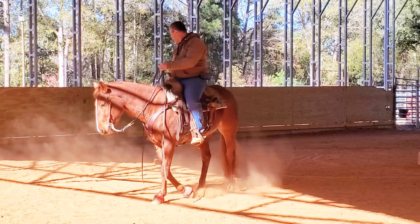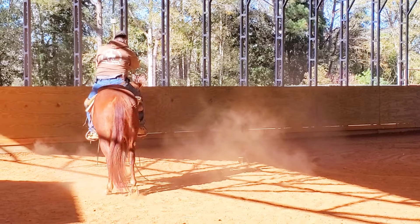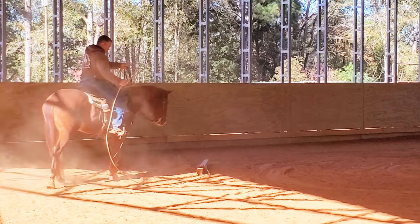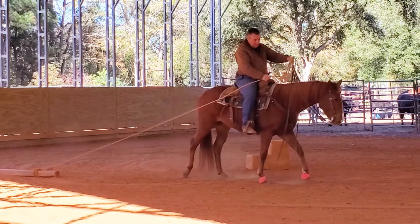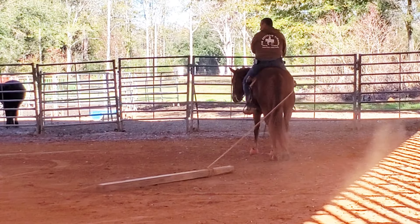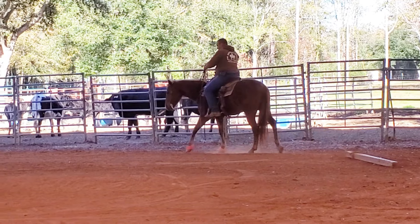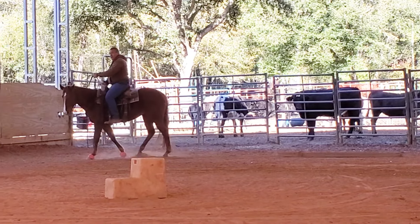I probably could have done this more in little pieces — most other horses I probably would have. But since she took so good to pulling the board the other way, I went on and just made a whole loop here like this. Now let's start getting this rope a little shorter, get it a little bit more like it would really be. She snorted at it. I'm a little bit more committed here because I got these loops in my hands — I got a dally — and it's not as easy to let go of it. That's why I want to do that other step first where it's really easy to let go if she panics. Even though it's close, she could panic, but it's not totally new to her.